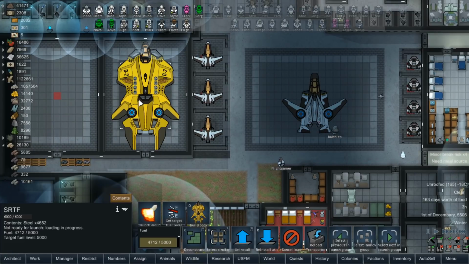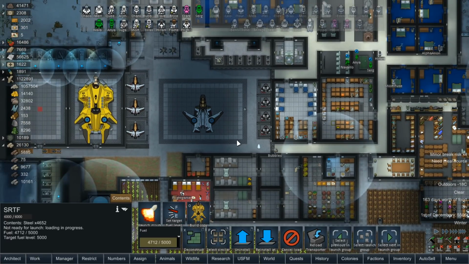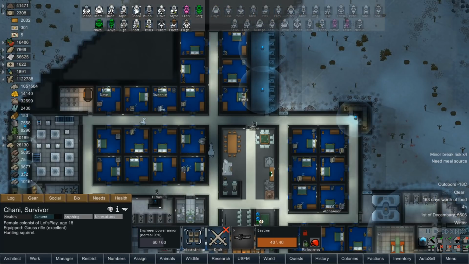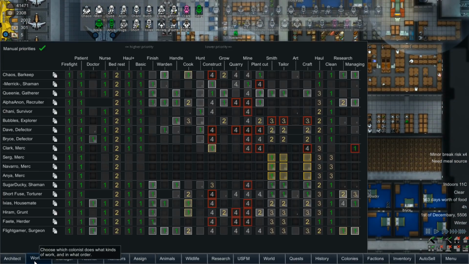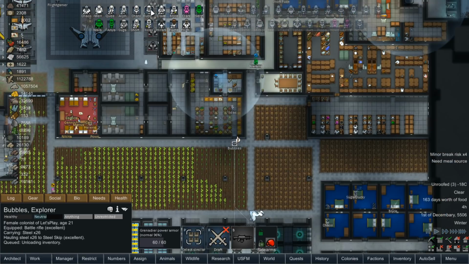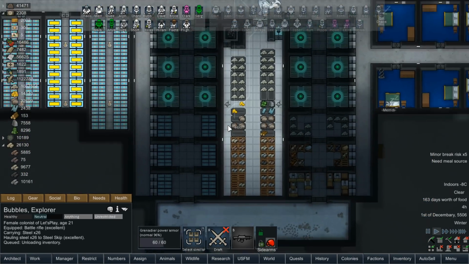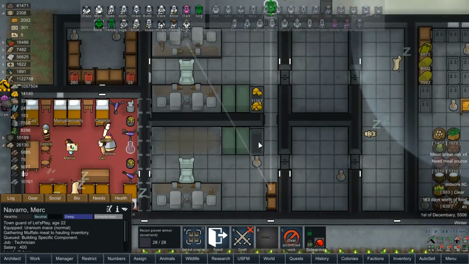And let's steal. What is everyone doing? Everyone's asleep again. Chaos, what are you up to? Sleeping. Cheney, you are hunting a squirrel. This should be coming in, so we shouldn't need hunting anymore. So we'll turn that back off. Okay, so that's going to free up some hands. Bubbles, you are hauling steel to skip. Okay. Not necessarily bad. There you go.